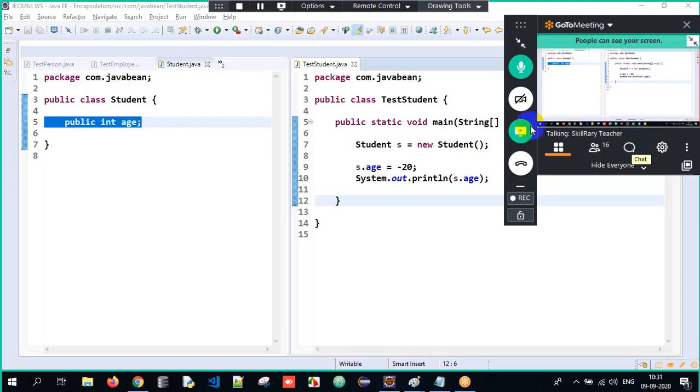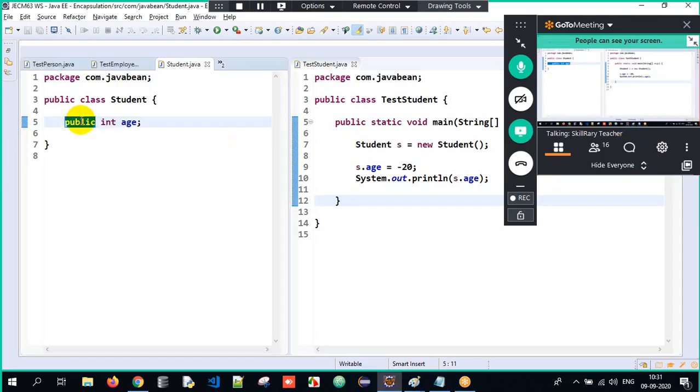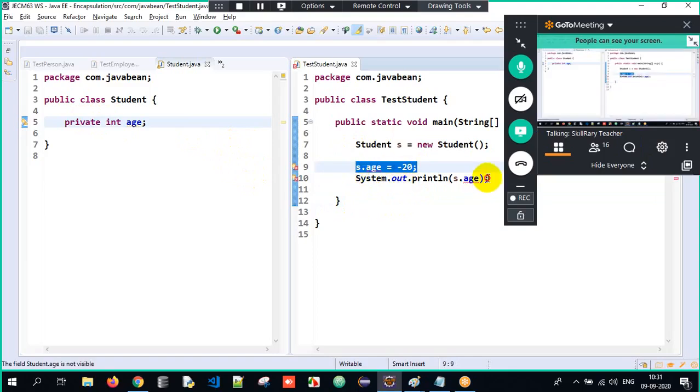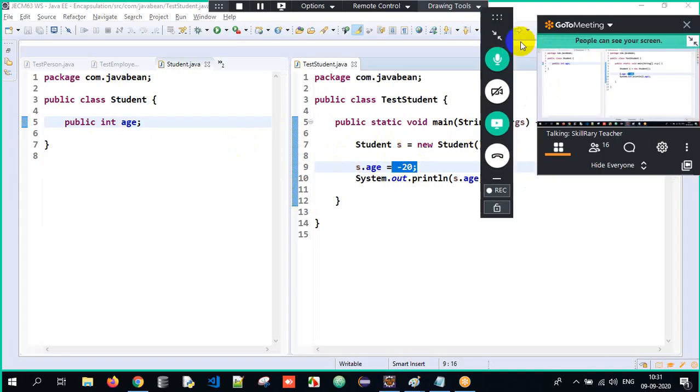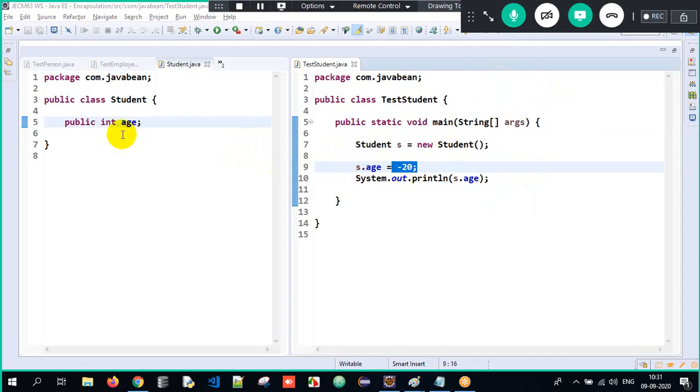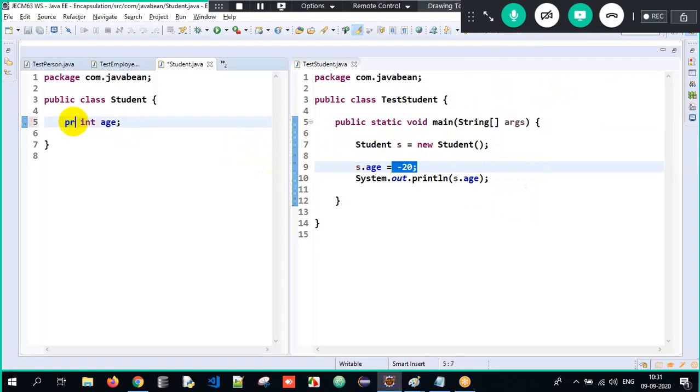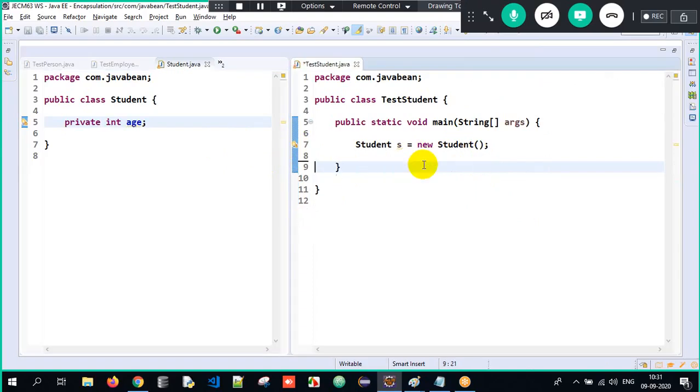Therefore, what am I supposed to do here? The first rule I'll make is I will make this variable private. As soon as I make it private, I am not letting them access it directly. Because if I make it public, it's accessible directly, and I can set some illogical or random values which are not at all applicable. So in order to make it perfect, with validation, I will make it private.